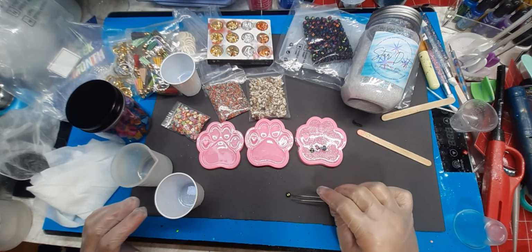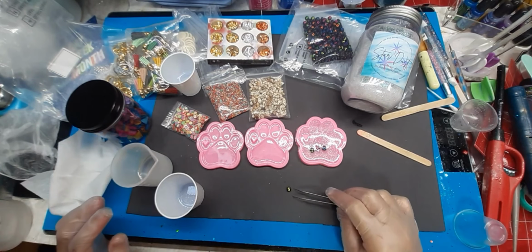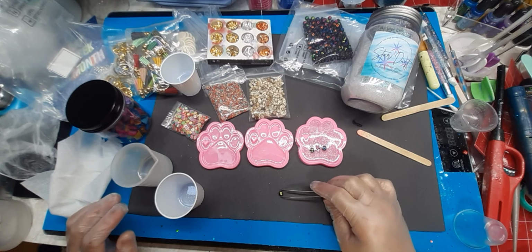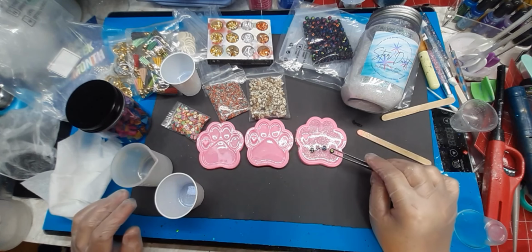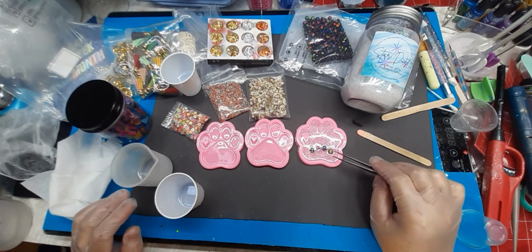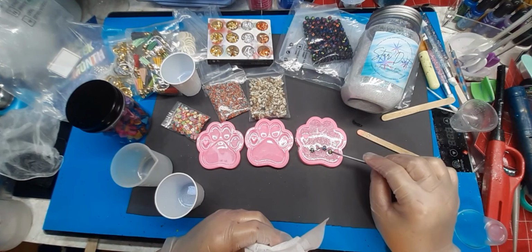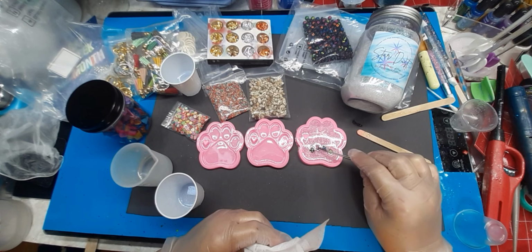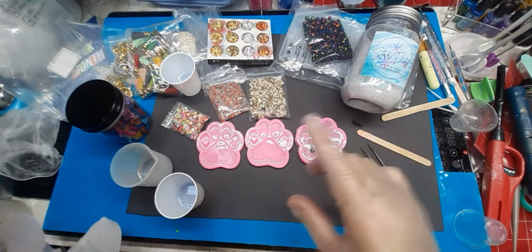Hopefully they don't move. So let me wipe that off. And these have little, oops, that's the wrong way the S goes. It has a little hole in the bottom, but this resin is gonna go in there and it is gonna fill that up. Little Zeusy. Oh, that's gonna be so stinking cute. Yes, it is. Hopefully they do not start floating.